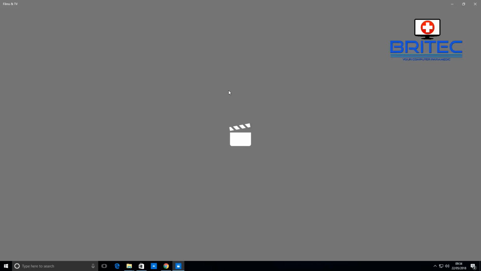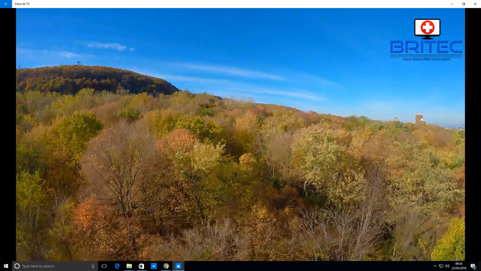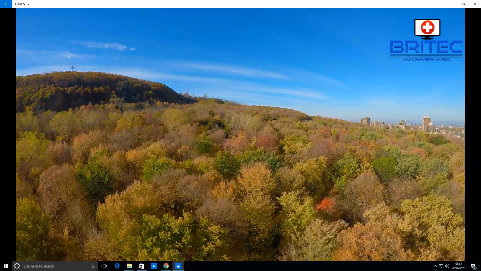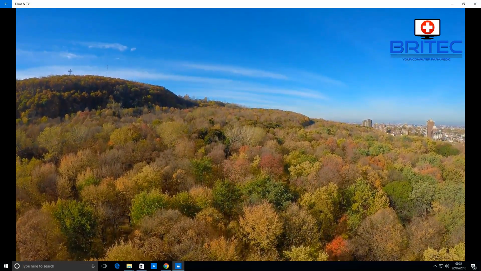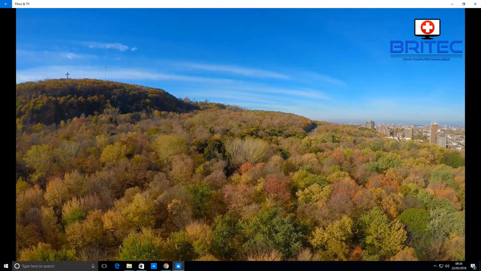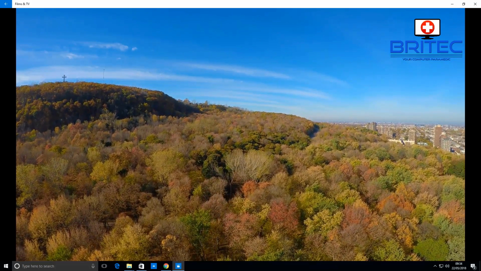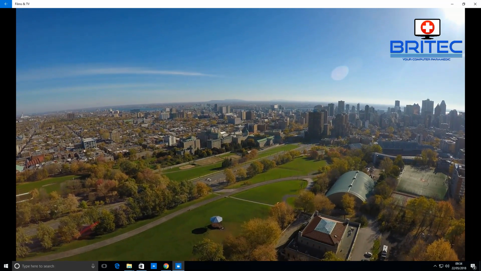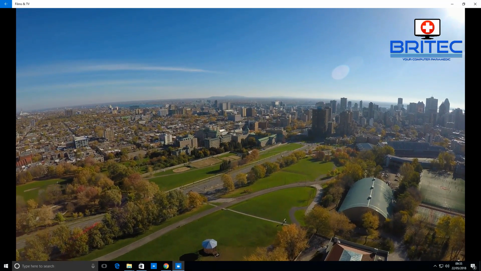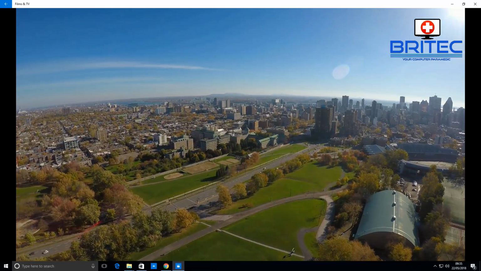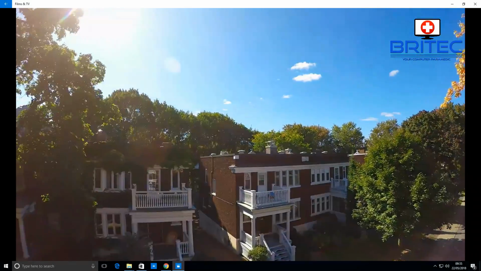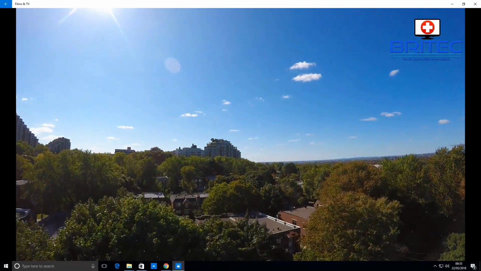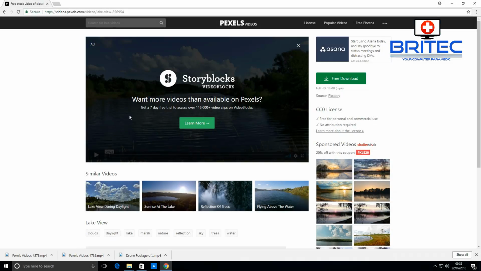So I'll just play this last one here, a little bit of drone footage. And you can see there is a slight little movement there, but that's probably due to the drone when they filmed it. But it looks pretty good, and as you can see, nice and smooth, and now it's stabilized nice and steady. So you can play all those 4K files and also your movies, anything like that on there, stream Netflix, all that's good stuff on this type of TV box. And it's only a small TV box, so if you're looking for something small and compact, then this could be the one for you.